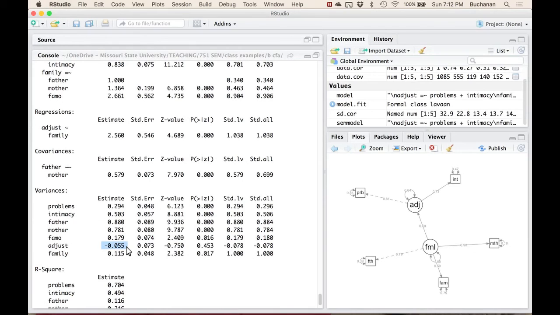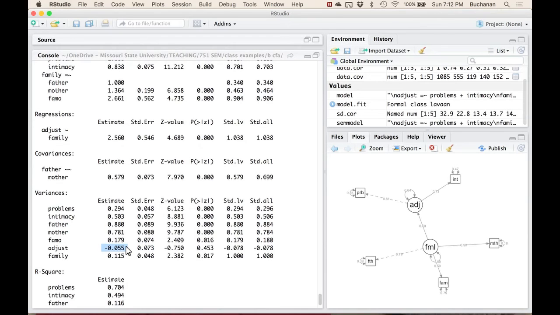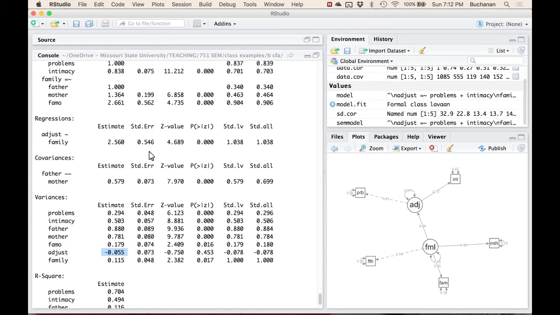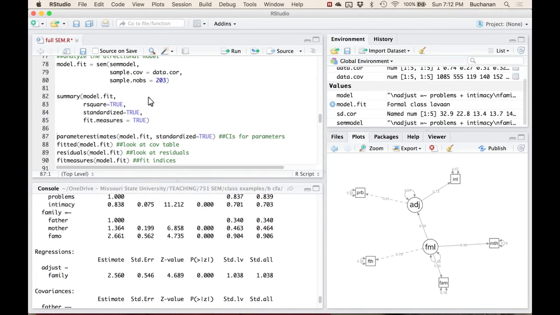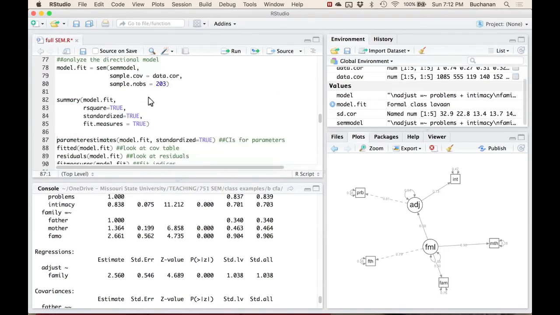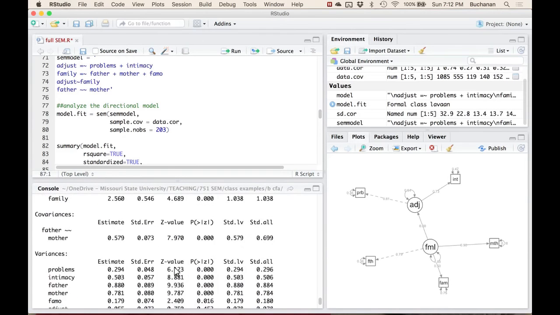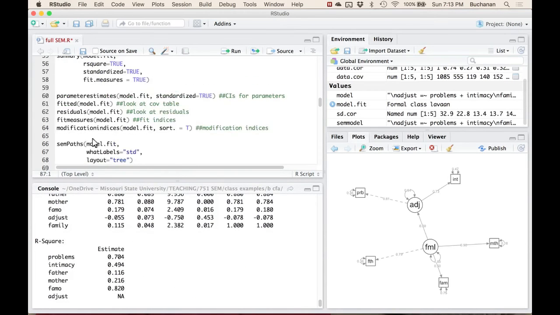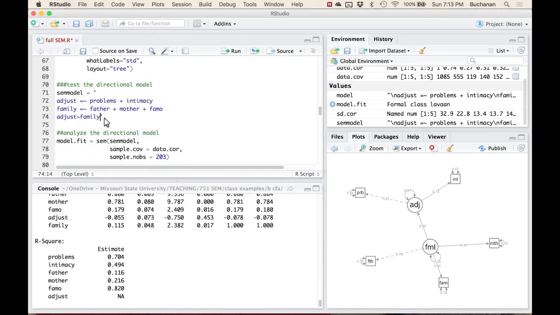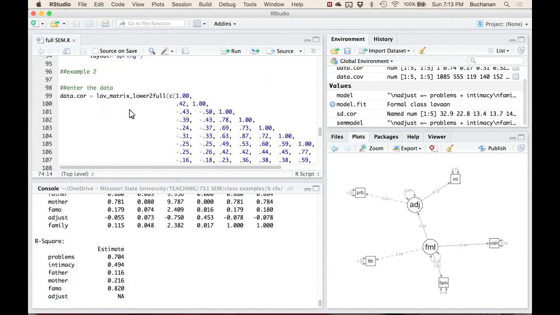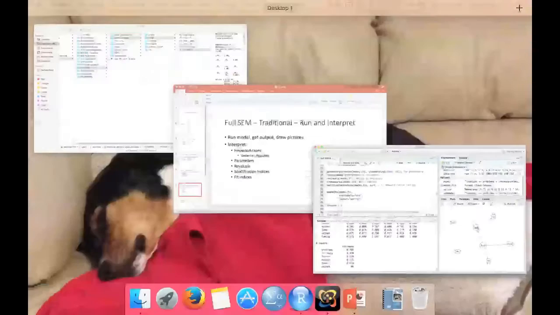So here's a Heywood case. The problem by adding that in is that it estimated a variance at a negative thing, which is no good, right? And so that didn't work. One reason why it didn't work is this model's pretty much too simple. We could investigate why this is happening, but effectively it's thinking that the relationships between these things are not predictable, which is part of the problem. All right, so I'll leave that alone and end with this model is not very good.